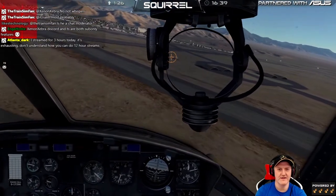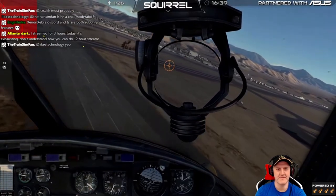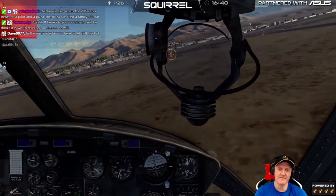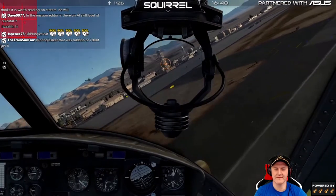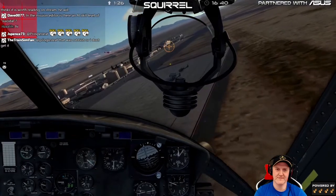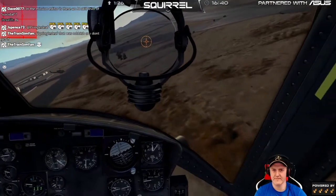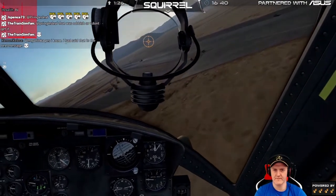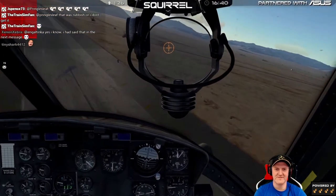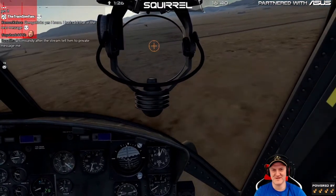What the heck? This is where you could see it. This guy's invulnerable. There again. I don't get how he's flying around still. It's like Airwolf. This is so... Oh my... This poor guy.